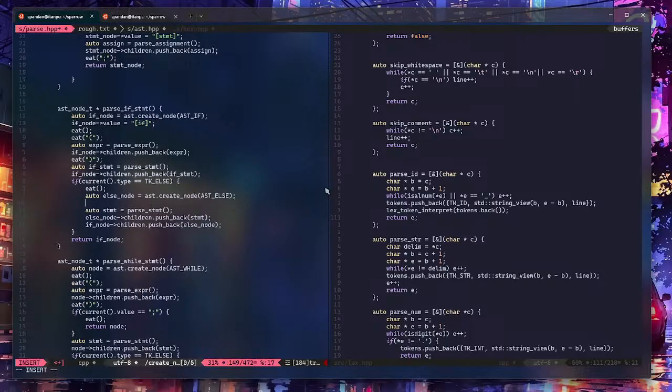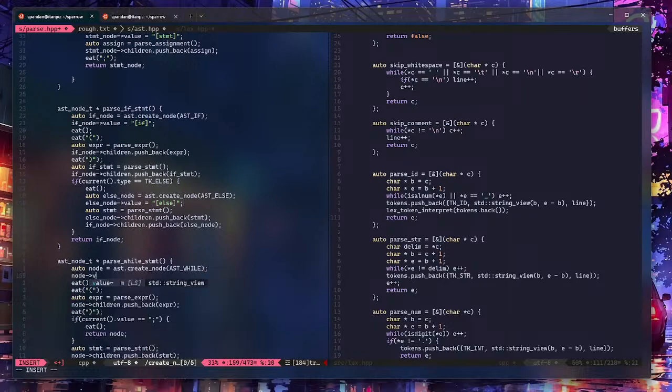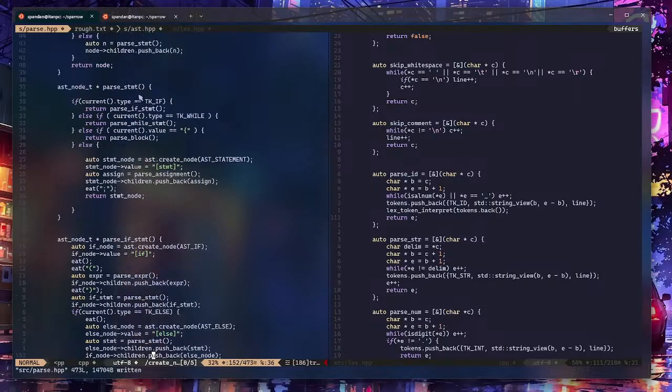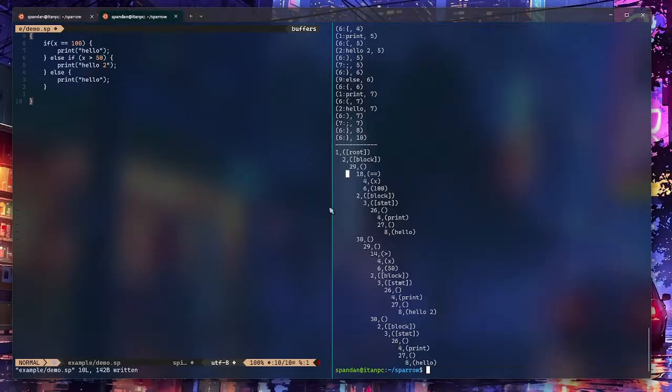In else node, I would like to also have the value to be else. Yeah. And for the while node also, we would like to have the node value to be while, something like that. Yeah, and the rest is fine because in case of block, we already know it's a block and statement, first statement, and so on.